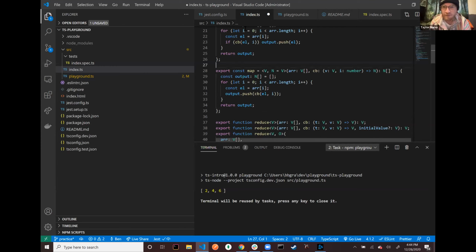Okay, Ben, I do have one question, but I'm afraid it's a stupid question, but I'm just going to ask it. So in your callback where you've typed the two inputs, you have I as the type, or as the argument of I is the type number, but then you're also using I in your for loop, and I'm just confused by that.